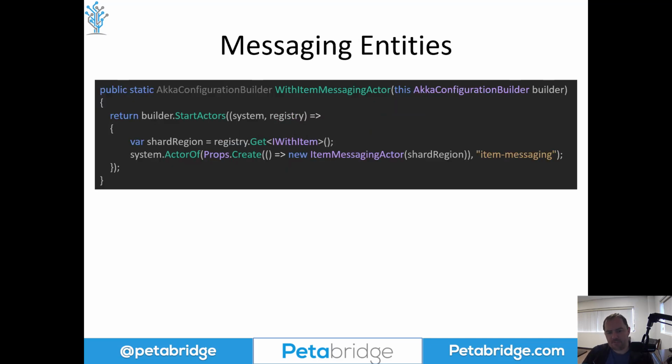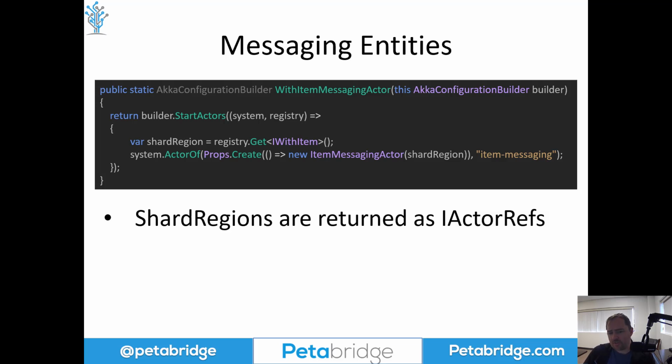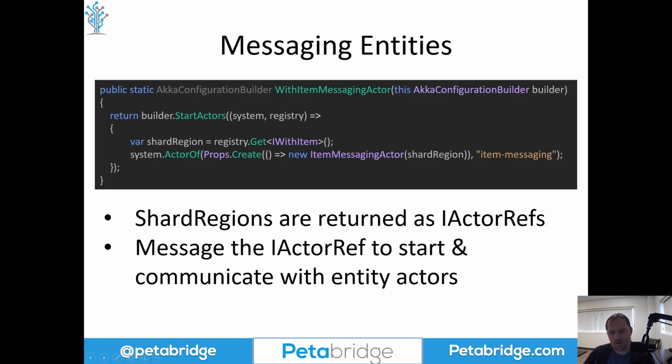Now, when it comes to messaging entities, the trick to working with Akka.Cluster.Sharding is really simple. When we started that shard region on the previous slide, that shard region itself is an actor, and we get a reference back to it that we store in the actor registry. I can extract that actor from the actor registry using this registry.get method right here and just send that actor a message.